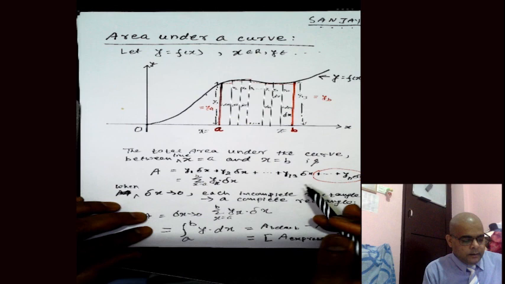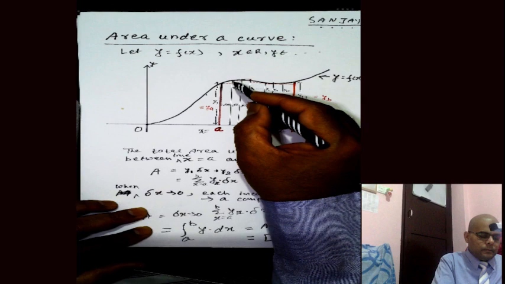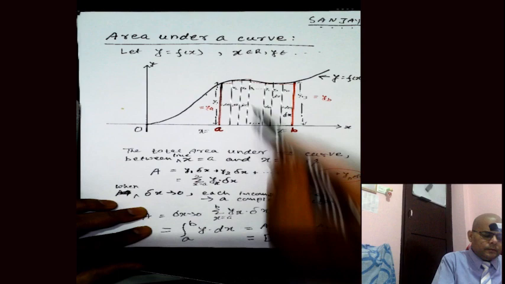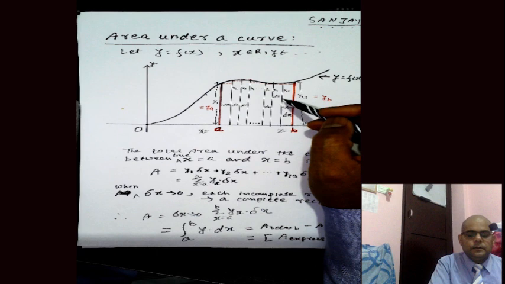Alright, so in this case, between x equals a and x equals b, we can divide it, we shall try to consider some rectangles, maybe 11, 12, 13, 14, 15, 16, maybe 100 rectangles. In order to make it visible, I am taking only a few rectangles here. So you can see that although we are using rectangles, this sort of area is missing out in the integration, even if you add all these rectangles.